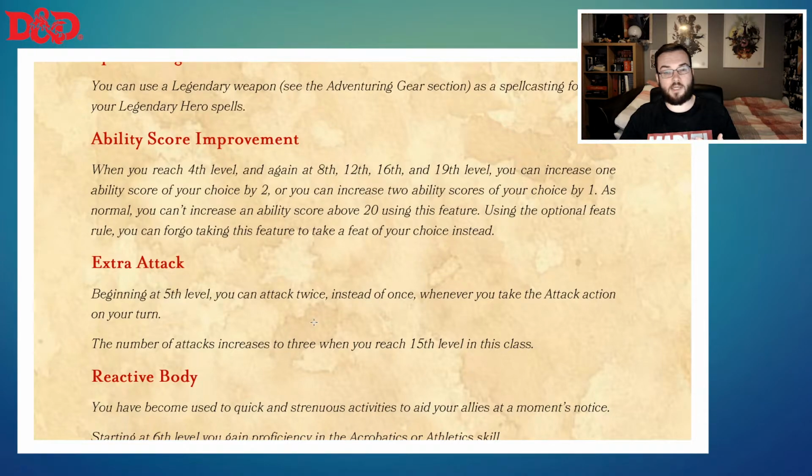Then at 5th level, you get the extra attack. Beginning at 5th level, you can attack twice instead of once whenever you take the attack action on your turn. And then the number of attacks increases to 3 when you reach 15th level. So kind of just giving them a bit more options in a combat situation.